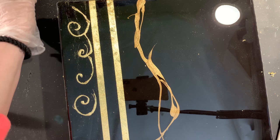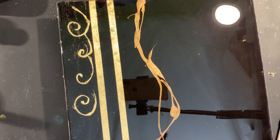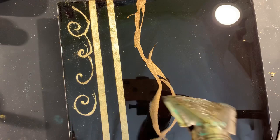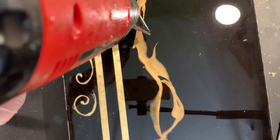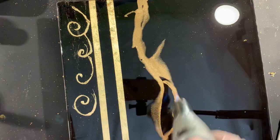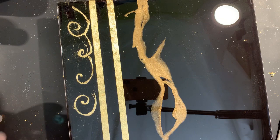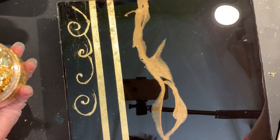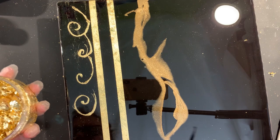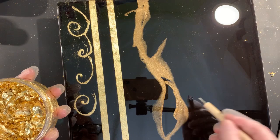And then I'm going to take the heat gun. I'm going to point it straight down instead of blowing it too far. I'm not going to do as detailed as I normally do, just to get the point across by watching the video. But typically what I do is put a little dot inside, pick my daughter, and I poke a little bit of resin on the tip, and it helps me just grab the flakes.